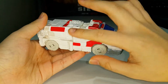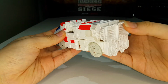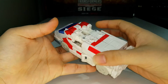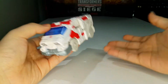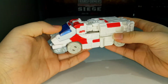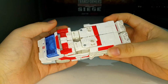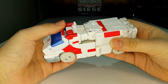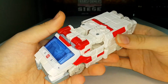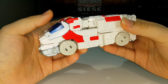But anyway, he has some nice red paint all over the vehicle mode, some white and red motif, which is pretty cool. Again, you have the big feet in the back, but who cares about the back? I'm fine with the front itself. I'm not even going to look at the back, just straight at the feet. I'm not a barbarian, okay? But yeah, I do like the red paint on the top here. It kind of looks like the siren of an ambulance. Really nicely done.